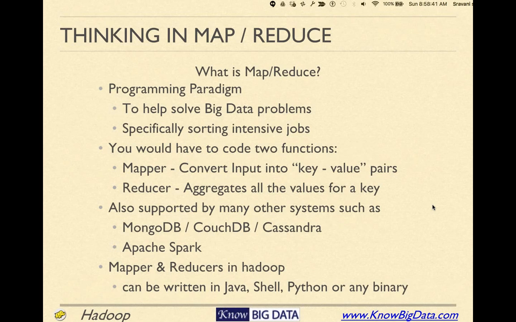Given an individual record, your map function has to tell that this is my key and this is my value. The key is the one on the basis of which Hadoop will group the data. So the role of the mapper is to convert input lines into key value so that Hadoop can sort the data by that key.